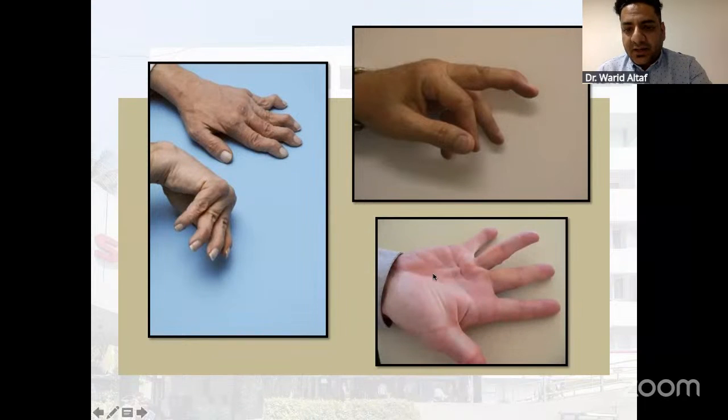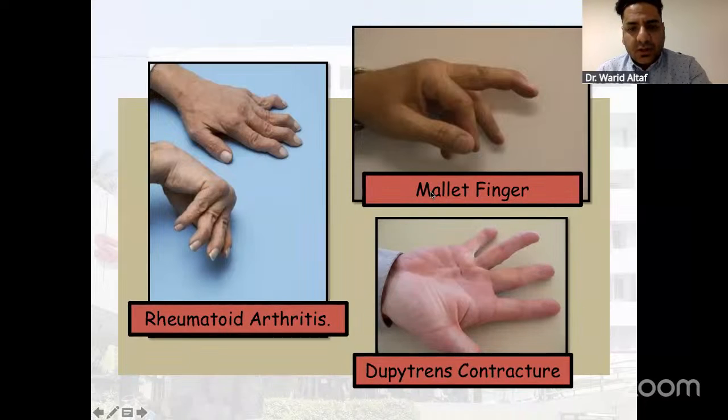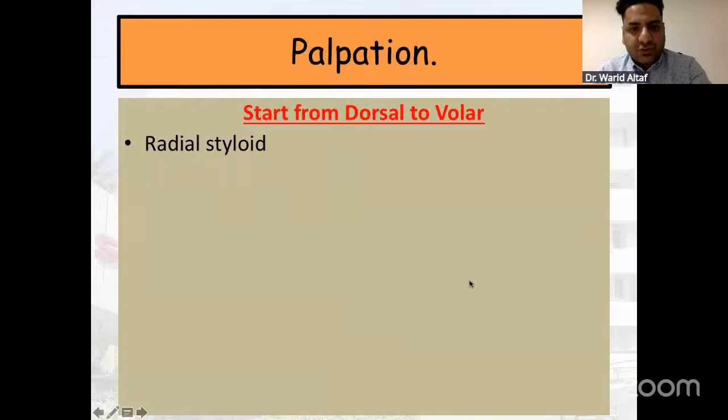And this again is a very typical cord-like flexor tendon you can see here, and this is basically a Dupuytren's contracture. They have very hard nodules, and you can easily see it on inspection most of the time. So on inspection you can see a number of things: rheumatoid arthritis, mallet finger, Dupuytren's contracture. So make sure you don't miss things on inspection. Apart from this, atrophic changes or wasting on the first web space on the dorsal side is a sign of an ulnar nerve palsy.